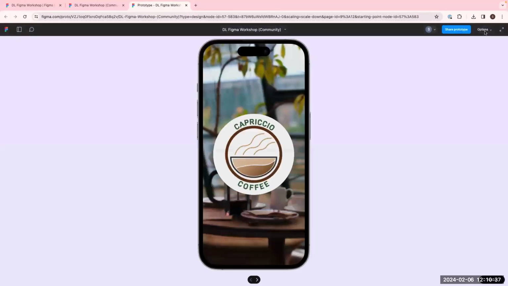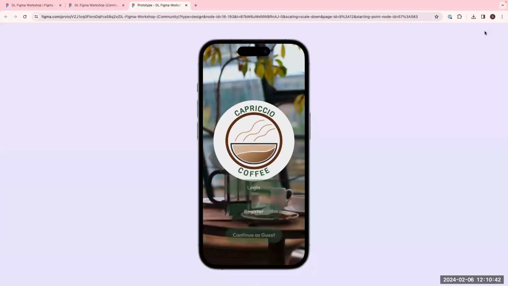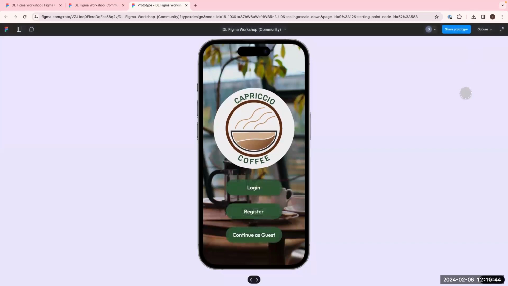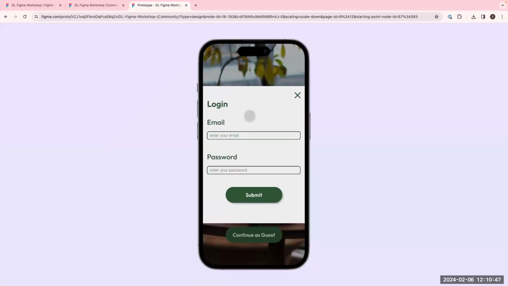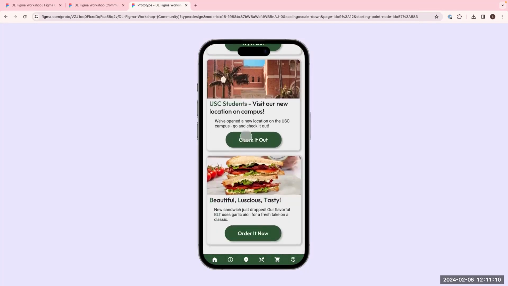So I could invite people in and say, hey, I want you to log in as a user. And then I can watch them do that and make sure that they know how and that things make sense. So for your prototype, you don't need to go through and think of every case that may happen. Most of this is going to be for getting feedback before things are fully developed. And so you don't need to do everything.